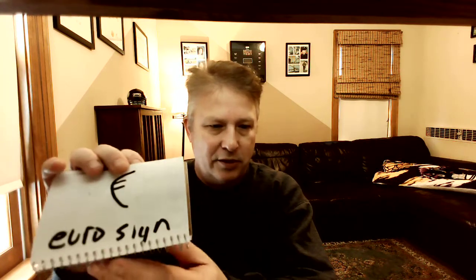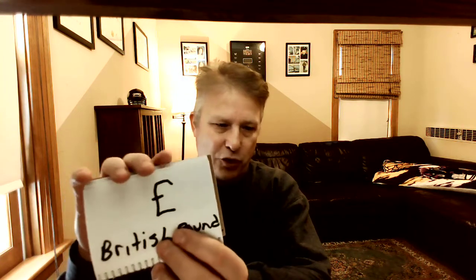Next one kind of goes along with it. The US dollar sign. In Braille it's dot 4 followed by a Braille cell consisting of dots 2, 3, and 4, and that is the dollar sign. Moving on, we have the euro sign, a monetary sign, and euro would be dot 4 and then a dot 1. Next we have the good old British pound. British pound would be dot 4 and then a dots 1, 2, and 3 cell.